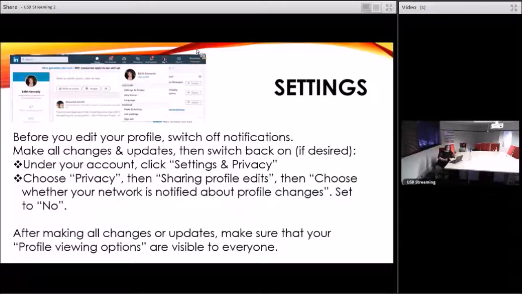After you've made your changes or your updates, then you make sure that your profile viewing options are visible to everybody. Of course, if you really are private, then you can keep it as private settings. But the whole idea of LinkedIn is that people will be able to view your profile. They'll be able to see who you are and what you're doing. But have a look through those settings. You'll be able to see under the communications how you want people to connect with you, switch or move those on and off.